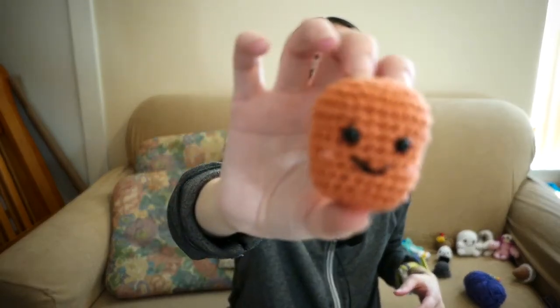It looked like a regular potato at first, because I kind of messed up the Eddie Pose pattern when I was trying to make it bigger at first, but that was before I added legs and arms. And then I just was like, okay, I'll just make it regular. And then I ended up making this as well, and I just think it's so cute and adorable.